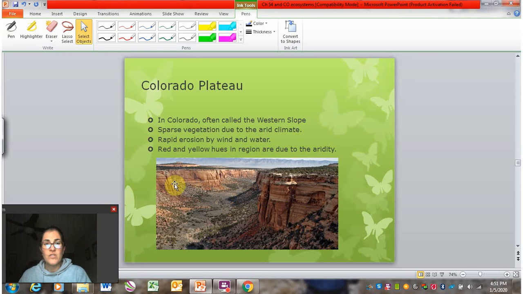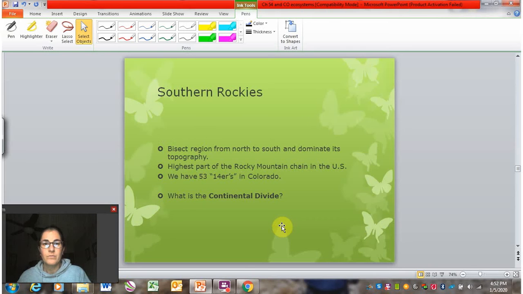You get really dramatic scenery from the erosion by wind and water over long periods of time, and the wind eroding it because it is so dry. You also have these characteristic red and yellow colors to the canyons. The appearance of the landscape in this physiographic province really extends into Utah. If you've ever been to Moab or Arches National Park, you see this kind of scenery there as well.